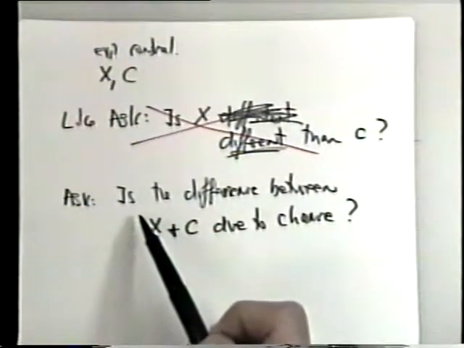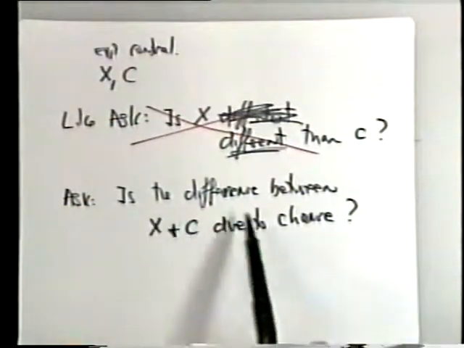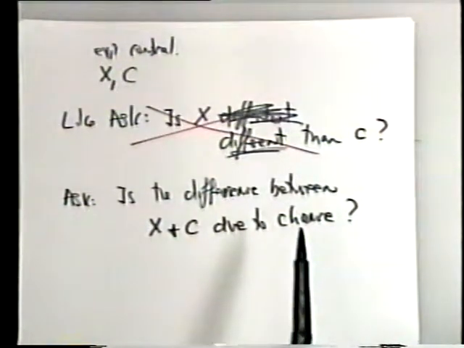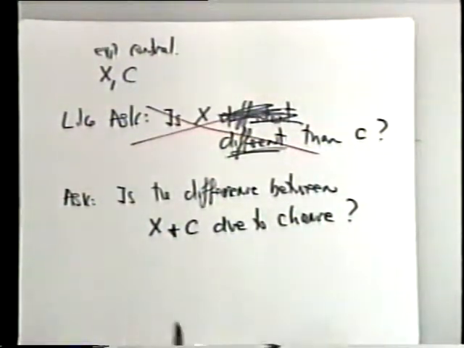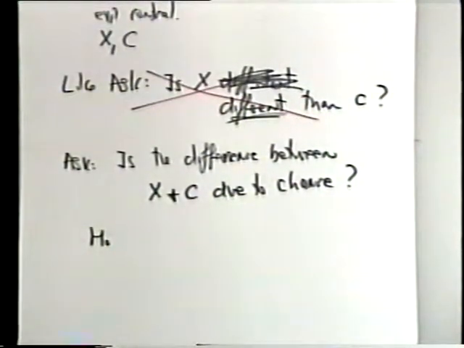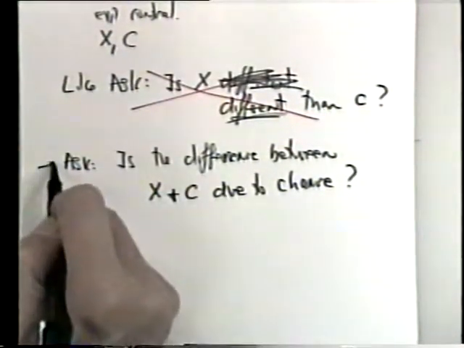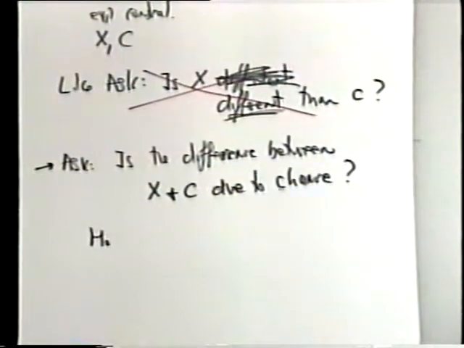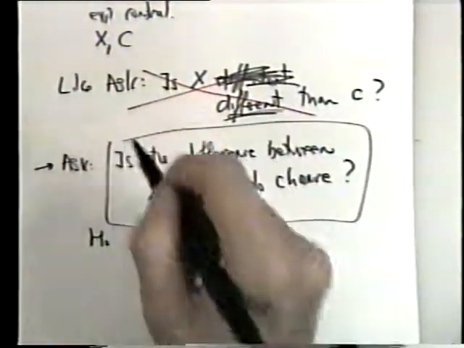But we can say, if they're both from a distribution, is the difference due to chance in those means of the two distributions? That's the question we could ask. And that's why we have to go through this whole contorted nonsense with the H-naughts and proving the H-naughts true or false, because this is the only question we know how to ask. Now, let's see different ways that we can compute the probability values to answer this question.